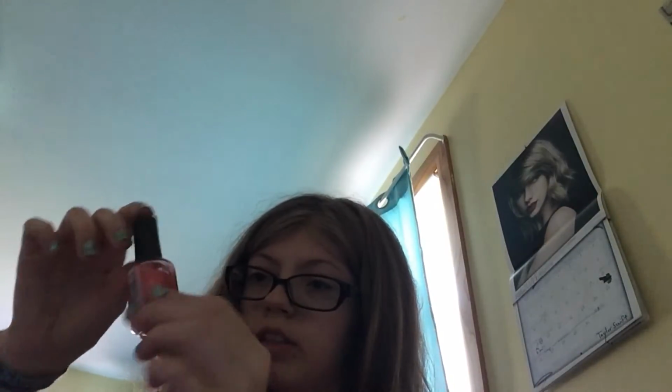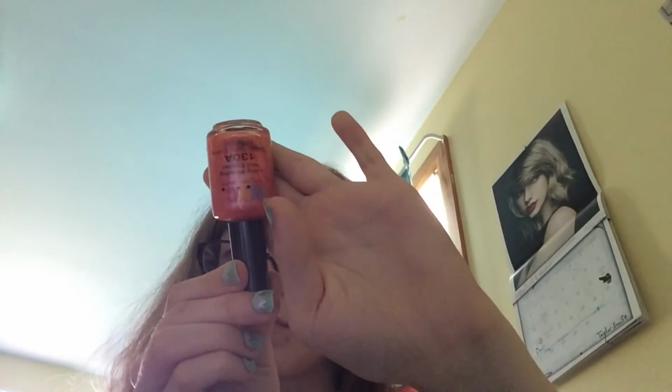Now a bunch of nail polish, which is like, okay, you know how nail polish, when it gets really old, the two liquids in nail polish separate? That's how all these are. So I have 10 nail polishes, so I'll just go through. First one is NYC Long Wearing Neon Enamel Classic Coral Cream, and it's all separated and gross and really watery, and I don't want to use it. Like, look at that. It's separated.